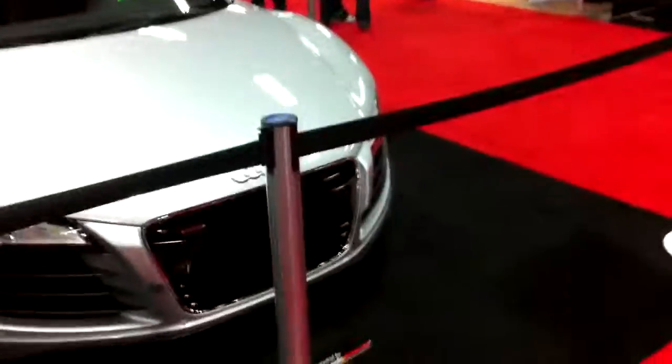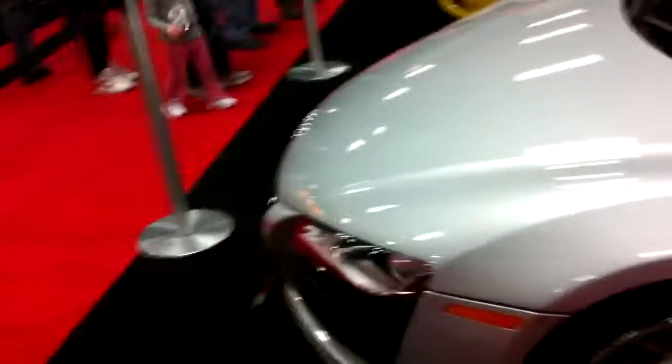This car is beautiful. The R8. I think it was car of the year last year. Yeah? Yeah. Audi, baby. The R8. I'd love to have this car. If I had my choice between this and that one over there, you take that one over there. I know you. Yeah, I'd take this one. Of course.